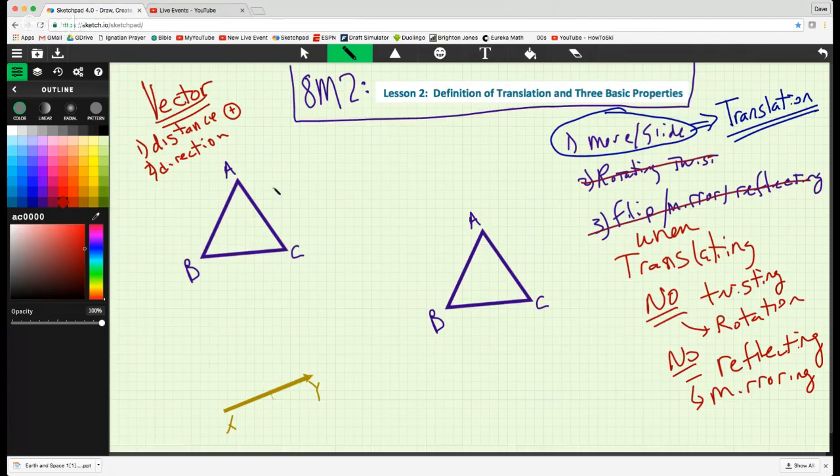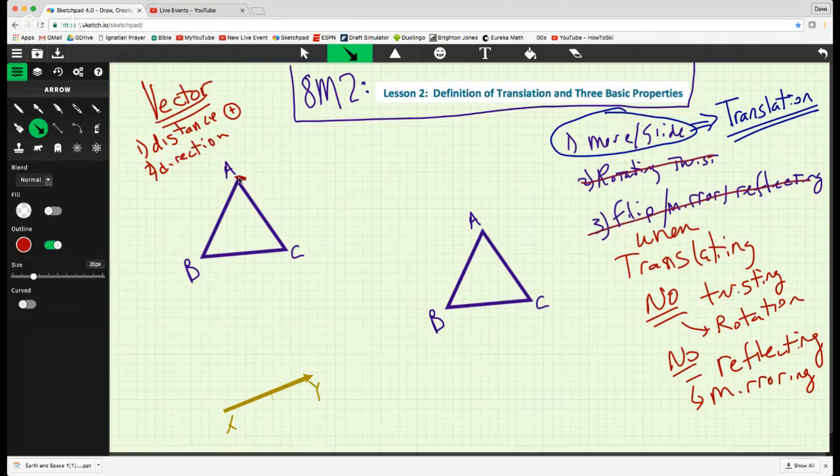This is really cool. When you think about sliding something, there's an interesting property: each point that's been translated on that same shape is moved the exact same distance in the exact same direction.